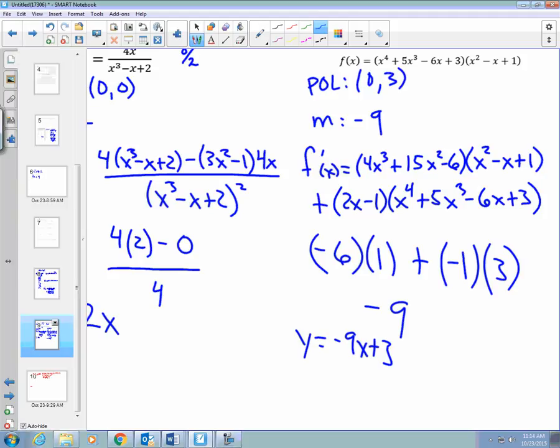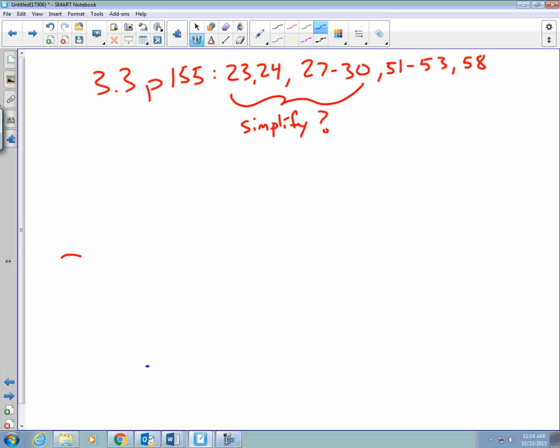Okay, good work. The assignment looks like it's long. It's not. It goes pretty quick. Don't need to really simplify, as we talked about. Simplify for 23, 24, and 27 through 30. 51, 53 are just like what we did, and 58 was that problem where you weren't given an expression. You were just given f of 4, g of 4, f prime 4, g prime 4. Come back, you have the rest of the hour to work. Monday, work day, the entire day on your study guide. I'll post the solution keys quickly, but I really don't want to. I want to do this test on Tuesday because I don't want to waste any more time. We gotta hustle. All right.